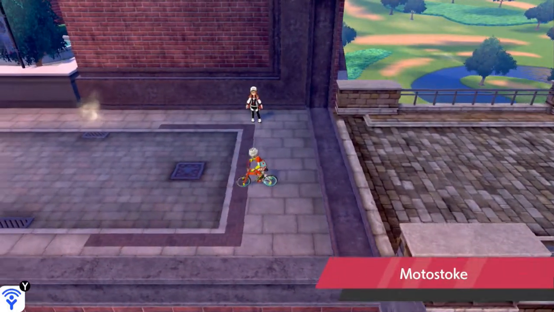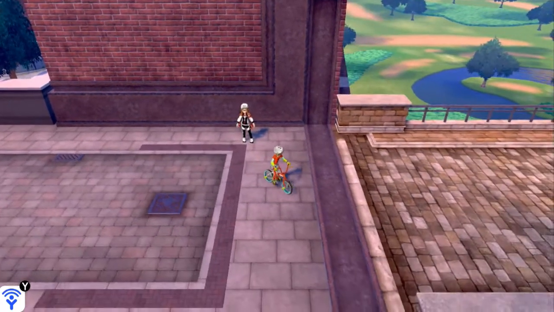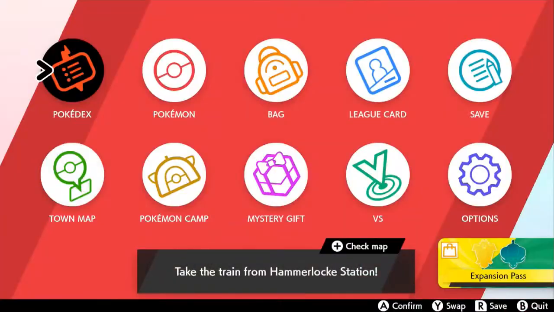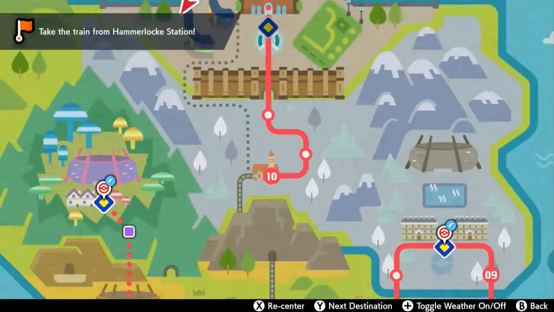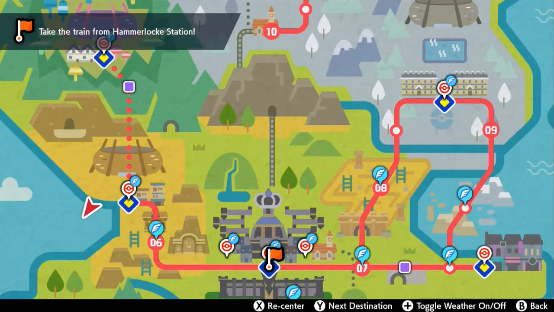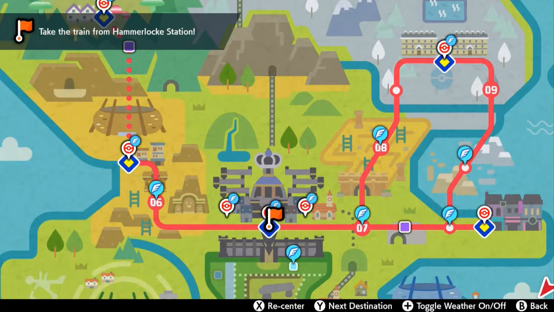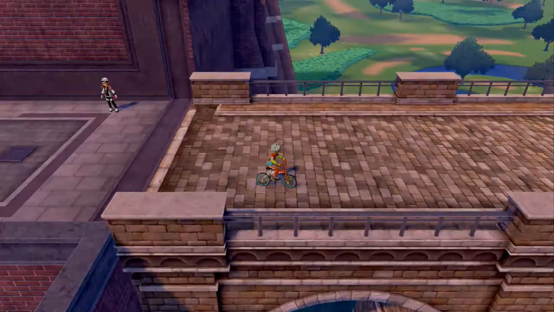Yeah, we're in Motostoke right now. Hold on. Let's talk to her. Corvone. Okay, never mind. So we've taken care of that. Let's go a little bit up north and see what's up. We need to be right here, but we need to take care of a few other places first. That is our end point. Any bodies of water? What about here? Route 9. Let's go to Route 9. Actually, we've already been to Route 9, so I pressed that button a little too prematurely.